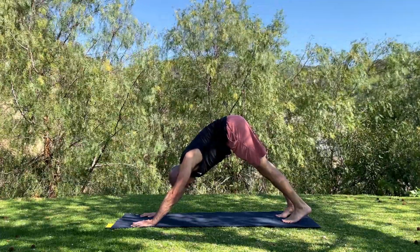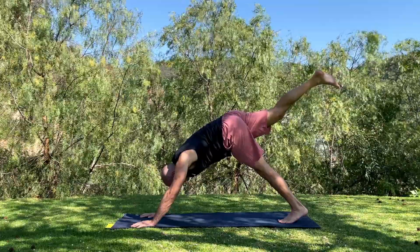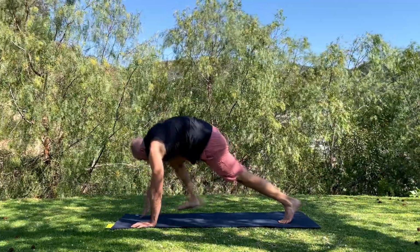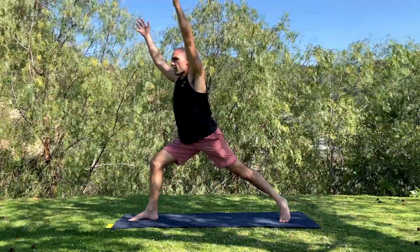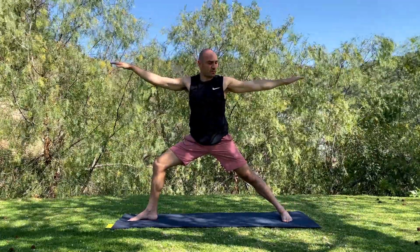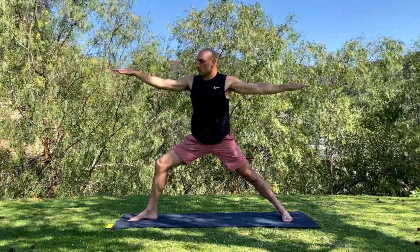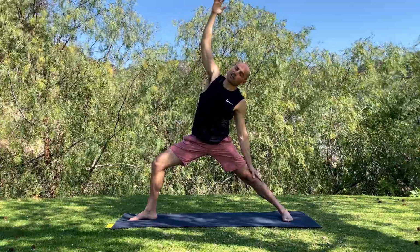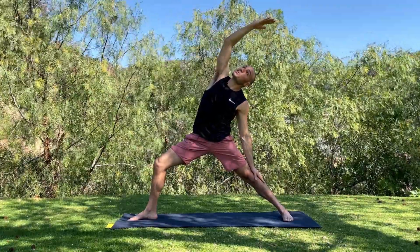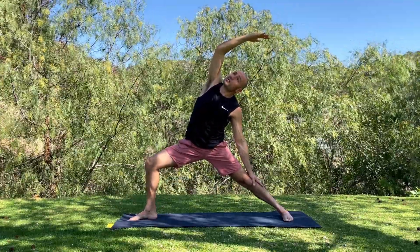Now, while you're in this position, we're gonna go into crescent lunge. Raise the right leg up, right knee to your nose, step it through, raise the arms up, back heel down, and arms out to the side for warrior two. Good. While you're in this warrior two position, bend the right knee liberally and reverse your warrior, meaning left hand slides down the back of your left leg as you look up and reach your right arm backwards. Remember to bend the front knee liberally. Deep breath here.